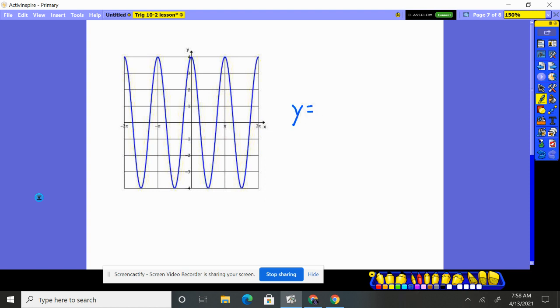All right, let's look at this guy. It's a y equals. Is it sine or cosine? Doesn't go through the origin. That means it's got to be cosine. Number out front is my amplitude. It went up to a height of 4. So boom, there's a 4 out front. Now, how many cycles between 0 and 2 pi occur? Well, it starts up top, goes down, comes back, starts up top. Okay, it's getting ready to start over again. So there's 1 cycle. Boom, 2 cycles. So it's 2 theta.